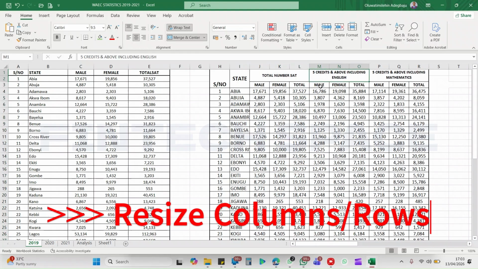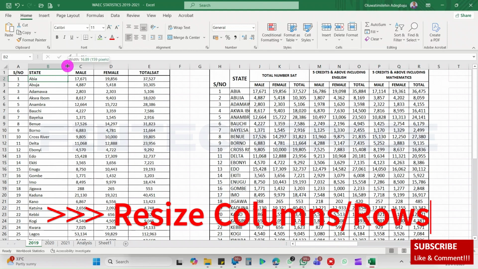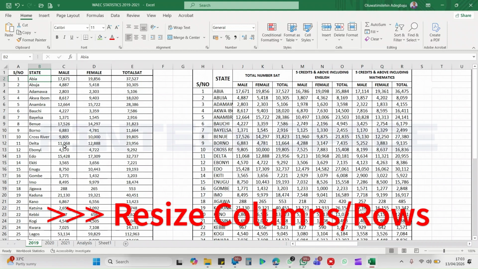And also, how do you resize your columns? How do you get to resize it? So you have all of this here right now. You can feel that this space that you have here is too much. Why do you have this space after all of this? Why don't you just have it closer to the letters that have been typed? So just come where you have your lines here and double click on it. So as you double click, it fits the cells to the letters that you have in that column. Do you get that? So easy and so straightforward.